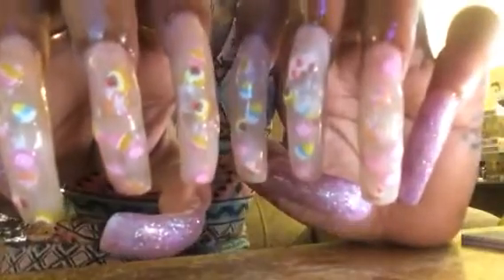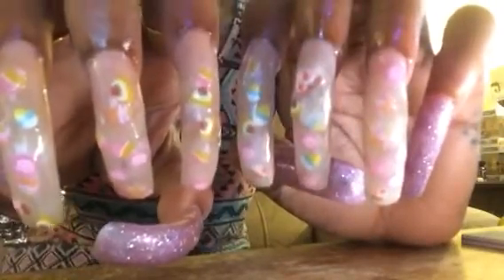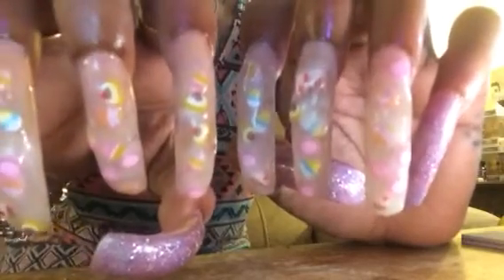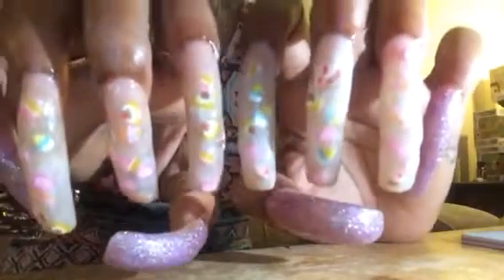It's not really that hard doing it, but it's kind of hard to get the fruit to stick at first. I had to glue the fruit down first and then put the acrylic on top. I didn't want to put too much acrylic on top because I'm going to have to drill all this stuff off.